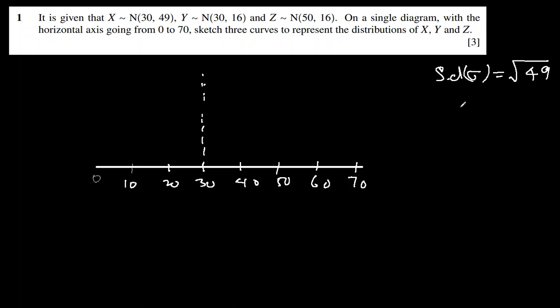So we know that 99.7% of the data is within 3 sigma above or 3 sigma below the given mean. This is the maximum probability here. So 3 times 7, because sigma is 7, will be 21. 3 sigma will be 21. So 30 minus 21 is 9. That means your graph should finish almost at 9. And 30 plus 21 is 51. It should end at 51.